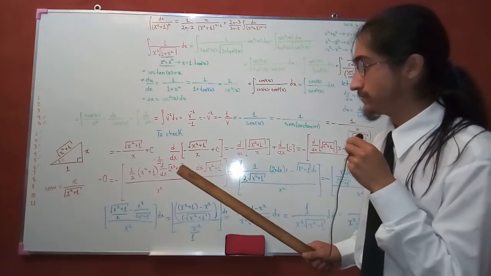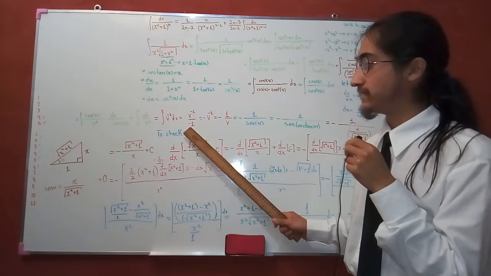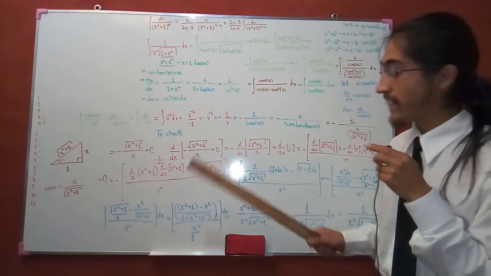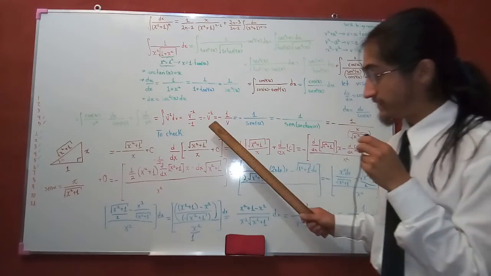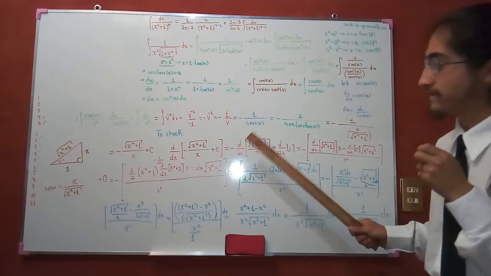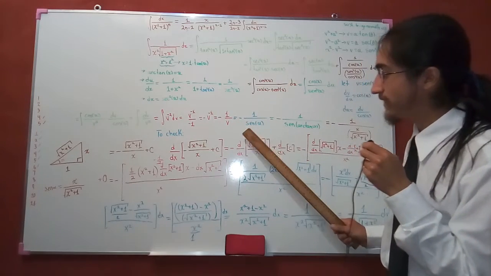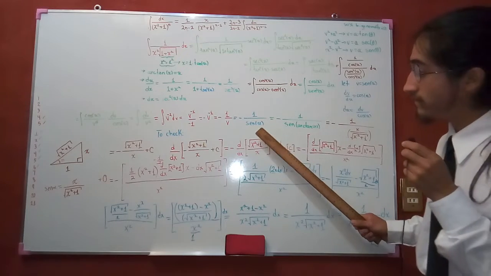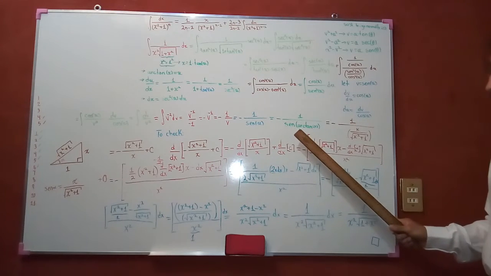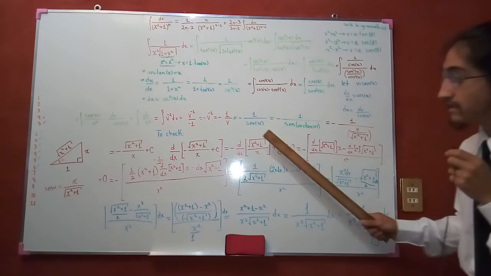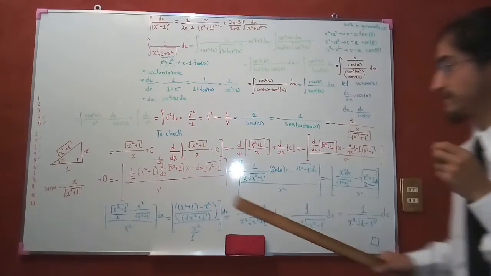This is equal to b raised to the power of negative 1 over negative 1, and this is equal to negative b raised to the power of negative 1, and this is equal to negative 1 divided by b, but b is equal to the sine of u. So this is equal to negative 1 divided by the sine of u, and the sine of u is equal to the sine of the tangent inverse of x, because u is equal to the tangent inverse of x.